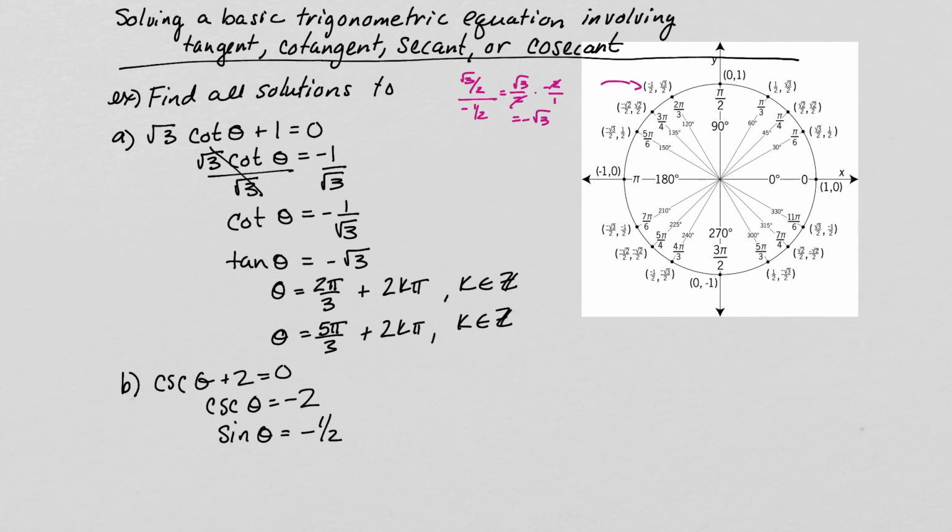And remember, sine is the y value. So that's going to happen when theta is equal to 7 pi over 6, and again when theta is equal to 11 pi over 6. And then again I could go around that circle, so we have to add that plus 2k pi. So anytime you're trying to solve for values in an interval, or not in an interval, where they don't tell you, oh, between 0 and 2 pi, you are going to have to add on this plus 2k pi.